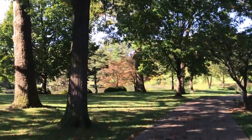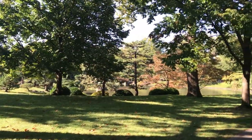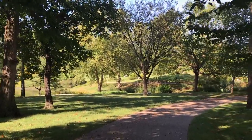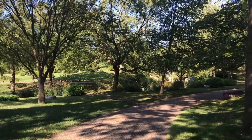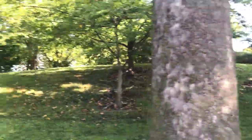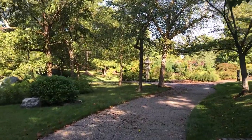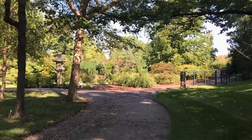We're walking into the Japanese Garden now, which is always a nice place to see some fall color. You can see straight ahead right here — that's another dogwood in the distance that's changing color. There's really not a whole lot of change yet, and some plants are showier than others. We're walking right now past all the Yoshino cherries that are really known for that display in the spring when they're full of white flowers. In the fall they have yellow leaves — it's not super remarkable; they don't necessarily all change at once and stay on the tree for a long period of time.